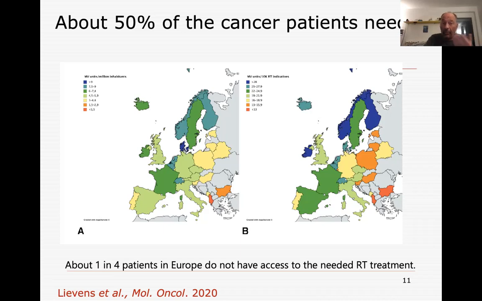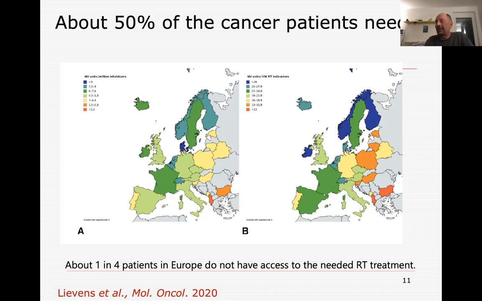But maybe you will have noted already, it's a bit surprising that Germany is not doing so well. You see, if you normalize to the population, Germany is doing worse than France or Switzerland. And if you normalize to the people that need radiotherapy, so to the cancer cases, it is doing even worse than other countries like Italy, Spain, Austria. It is really not doing very well.